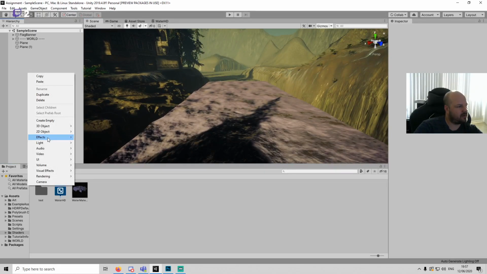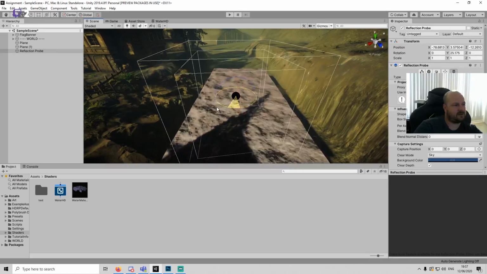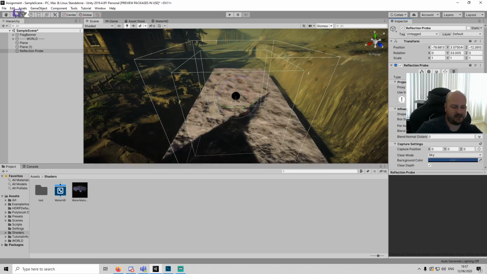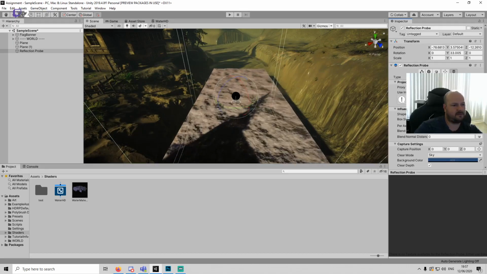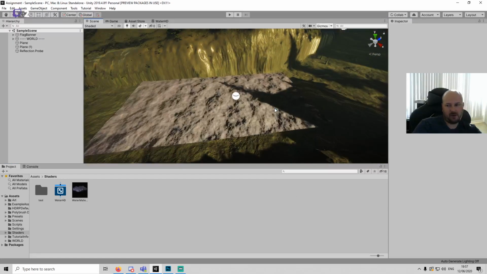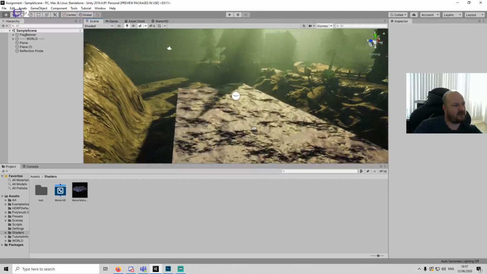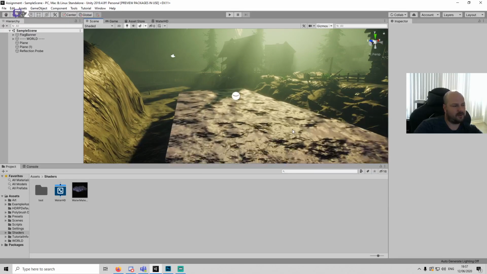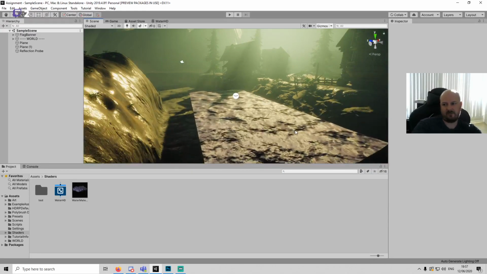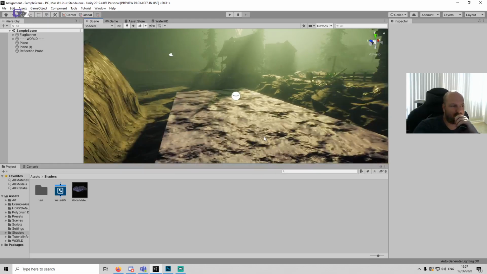So what I can do right now for a test is add a Reflection Probe. I'm going to make it nice and big here, a little bit bigger actually, not 15, 15, 15. I'm going to hit bake. There we go. Just for now at least, because we're going to do something else with this. But when I look over here, it's actually not that bad. See? From this angle, it's not that bad. It's not pretty yet, but it has this wavy water feeling to it.